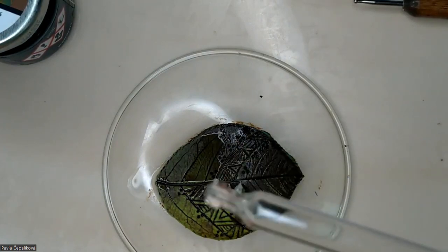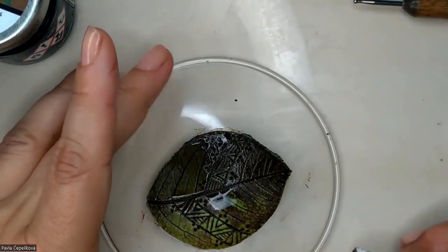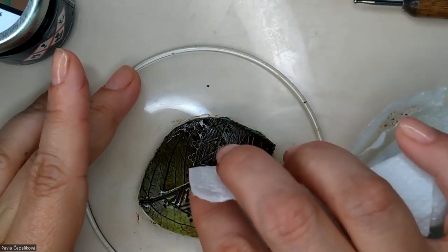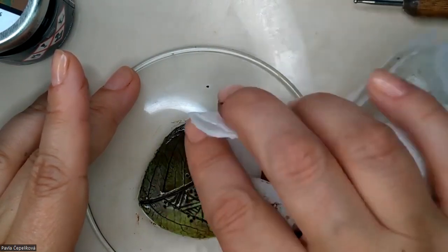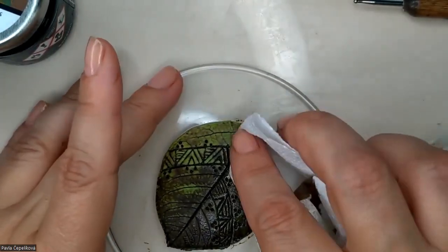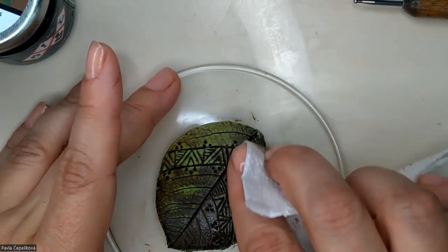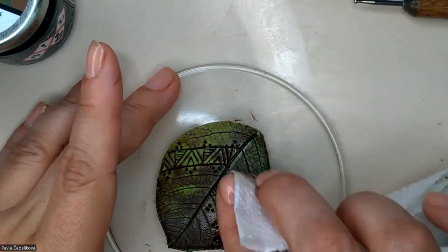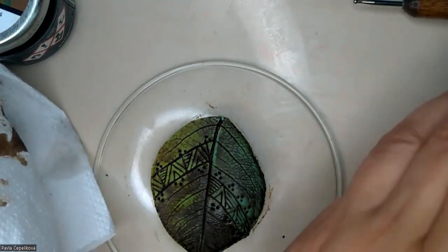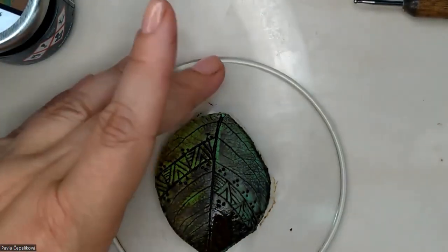I use these drop bottles and just take a couple of seconds and gently remove. Don't push, only smooth the surface a little bit gently, slowly. And you will see this like a ceramic effect. It looks really good.